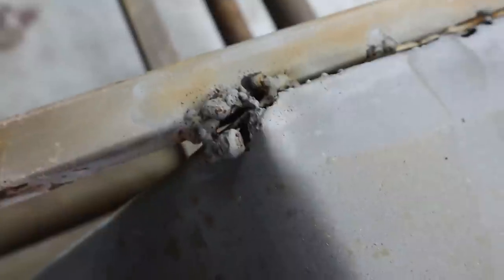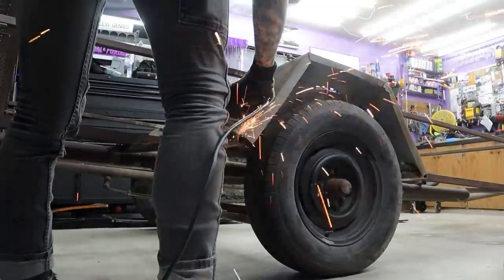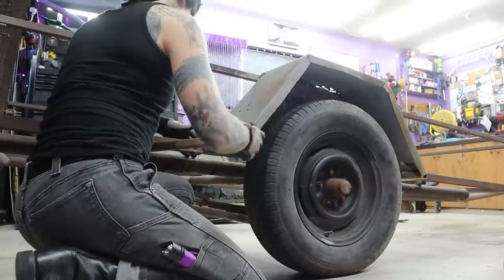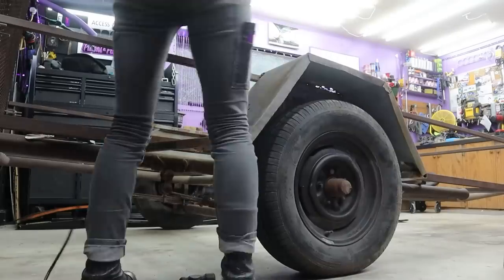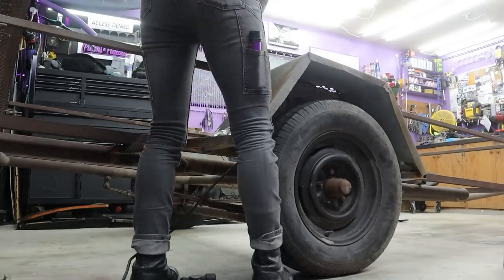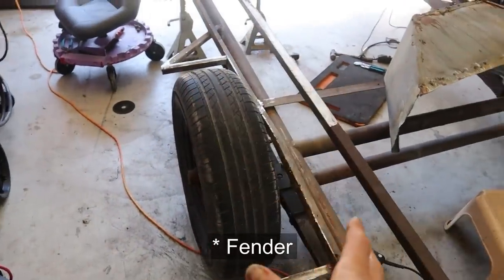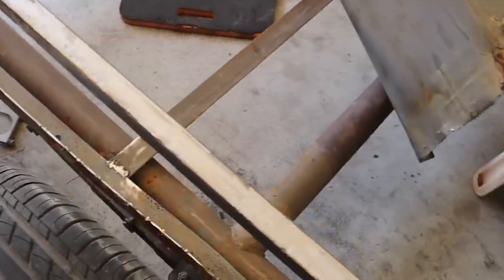I cannot possibly be worse than the person who made this — the bar is set very low, so it's almost no risk. Since my last video, I managed to make some improvements to the structure and rigidity of the crappy trailer. Most of this work was done well into the evening after it started to cool off a little. Welding these fenders has been a challenge because the galvanized material is so thin — just the slightest stick of the trigger and you're melted through. I did end up needing to patch them quite a bit. This one wheel cover was way too far off, so I had to cut it off and start fresh.